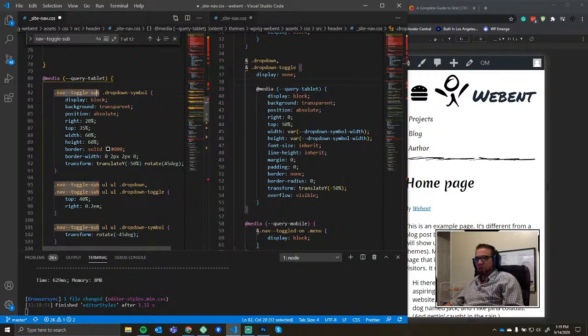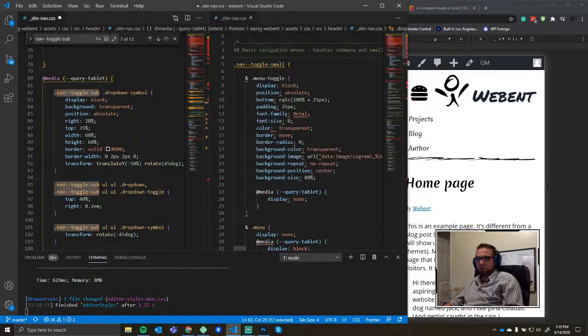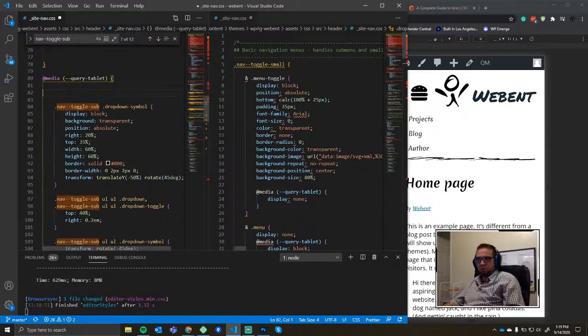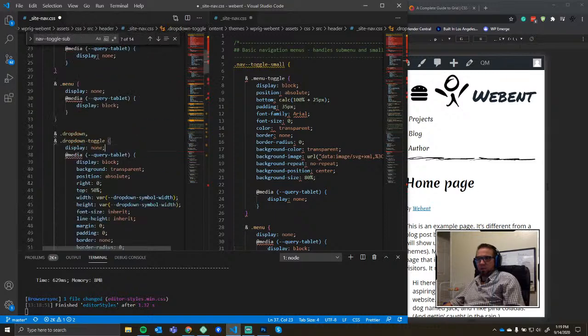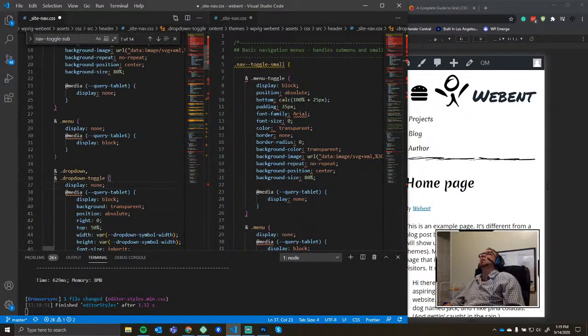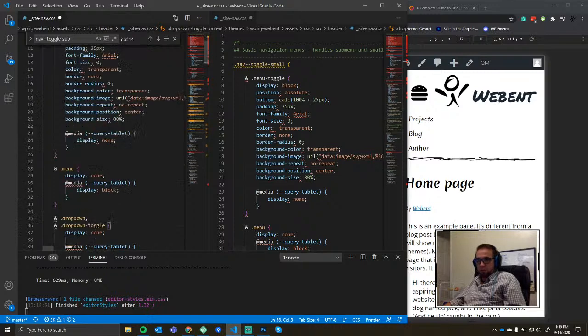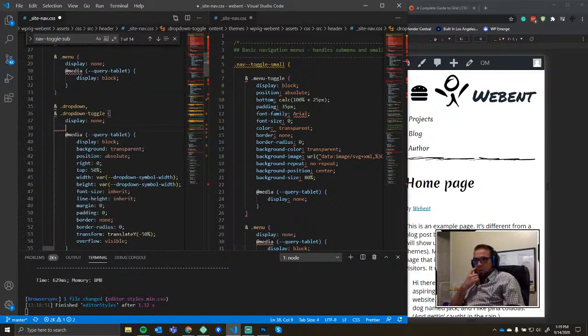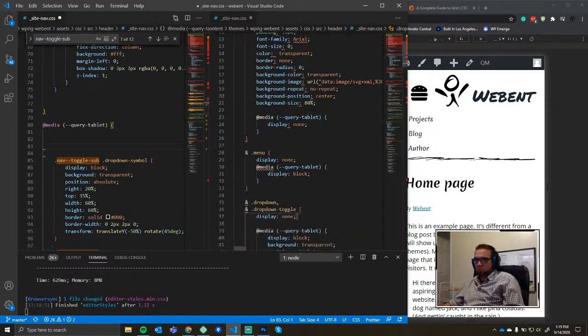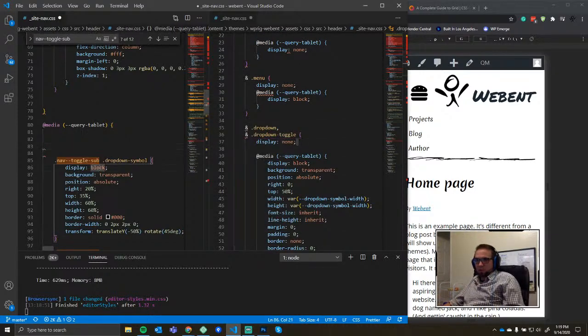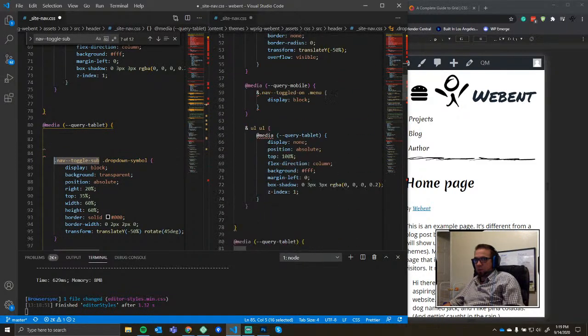This is nav toggle sub, which is not what we were working on. In fact, let me make sure that I didn't just make that same mistake. Oh yeah, these are sub. It's its own nest, which would go after this one.